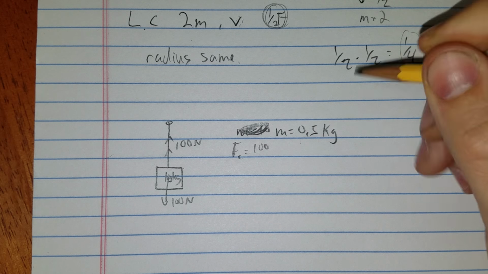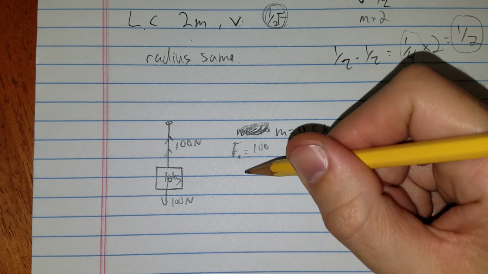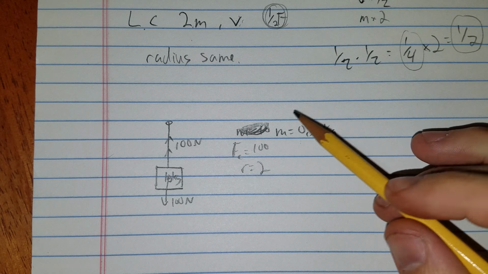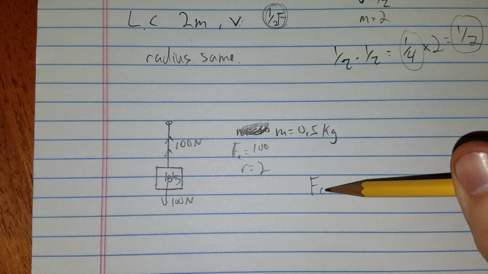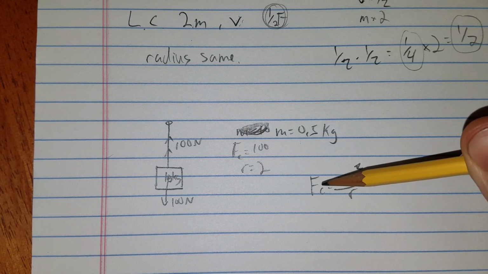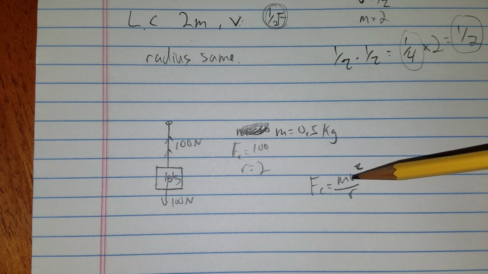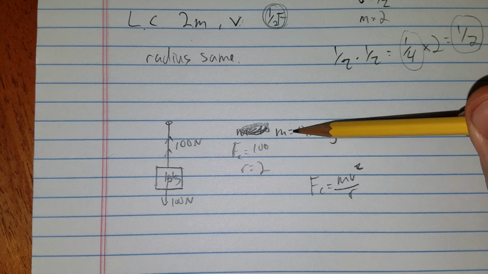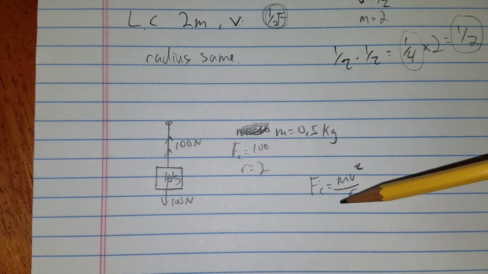Half kilogram for this part of the problem. And then the radius, it says, is 2 meters. We'll take this information, we're going to use the same equation we used earlier, and we're going to solve for what must the speed be. I'm going to stop there because I don't want to just give you every answer, but I think you can just plug in the numbers here and should be able to solve for V.